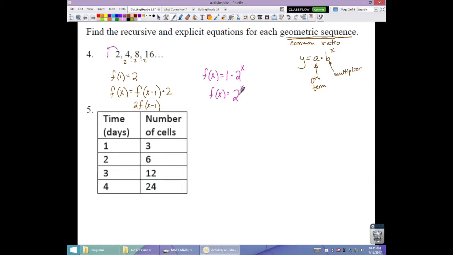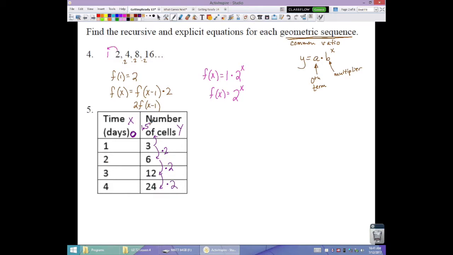Okay, number 5. Now it's presented to us in table form, so it's like we do have two variables, an x and a y. This would be your x's, this would be your y's. We're looking here, we have the same pattern as we did in number 4. It's multiplying by 2, multiplying by 2, multiplying by 2. So I'm going to go ahead right now and jump backwards in my pattern and find my 0th. So if we had been multiplying by 2, to go backwards, I need to divide by 2. So 3 divided by 2 puts us at 1.5.